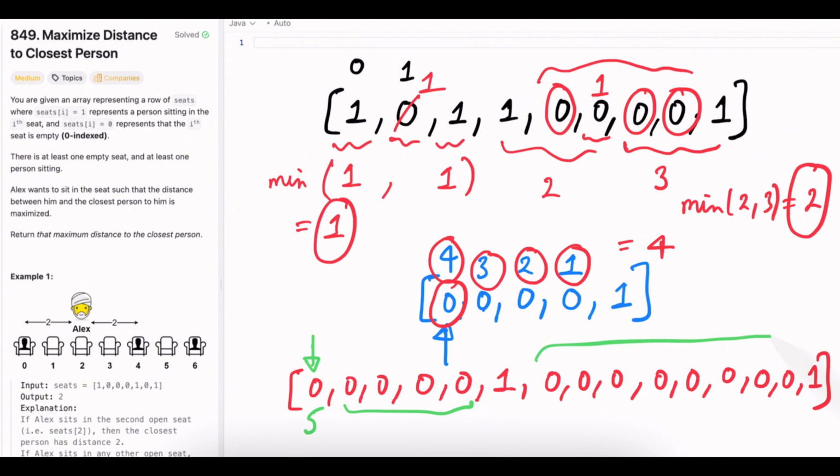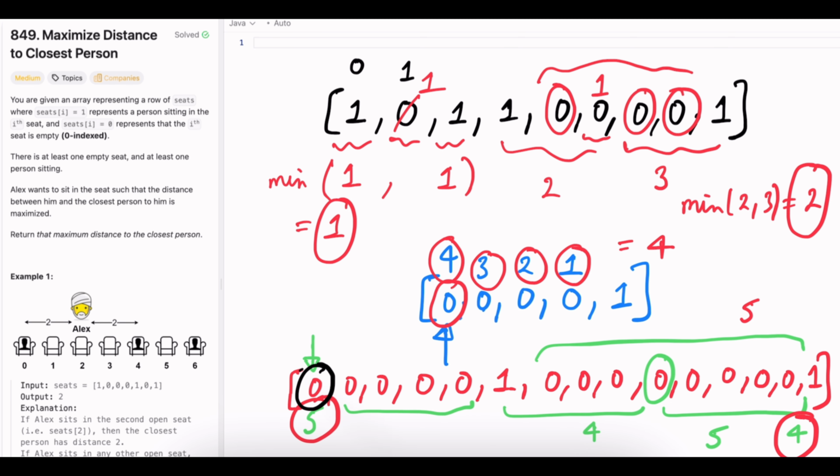And now let's check for these seats. So if we choose the middle seat, let's say this one, the distance is going to be 4 from the left and 5 from the right. So minimum of 4 comma 5 is going to be 4, and maximum of this value 4 and 5 is going to be 5. So we're going to assign this seat to the next person.